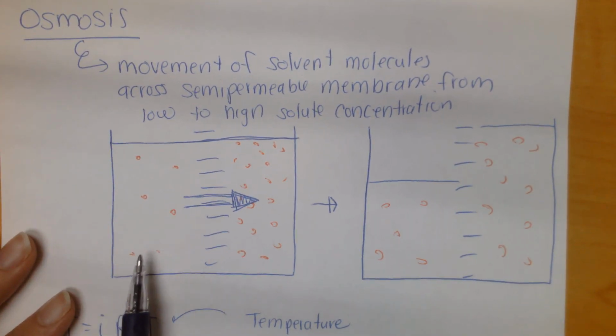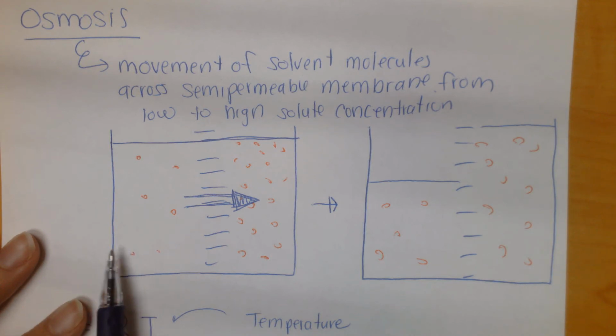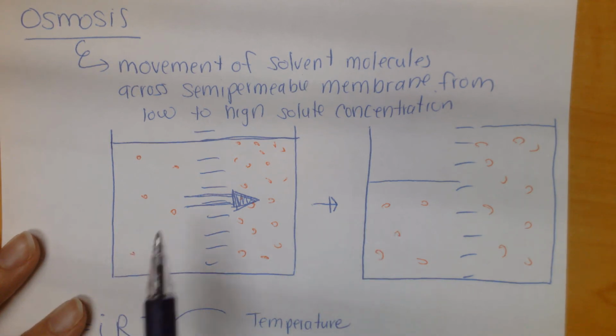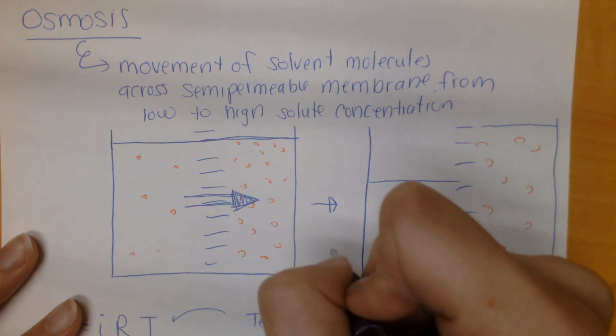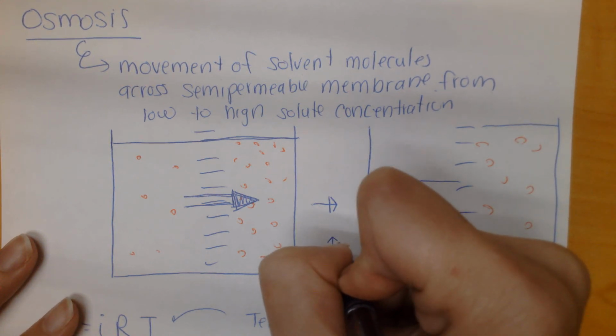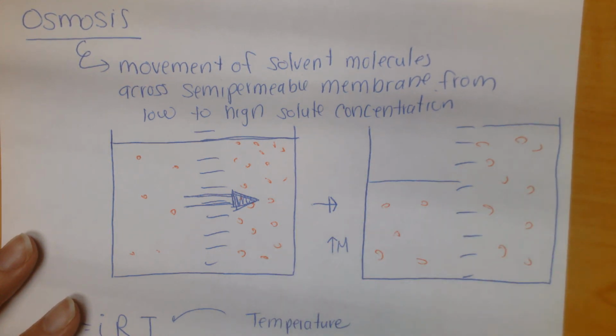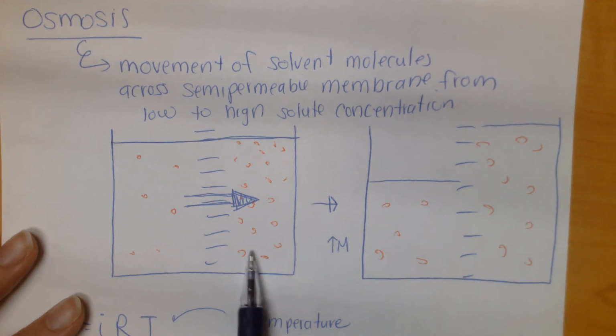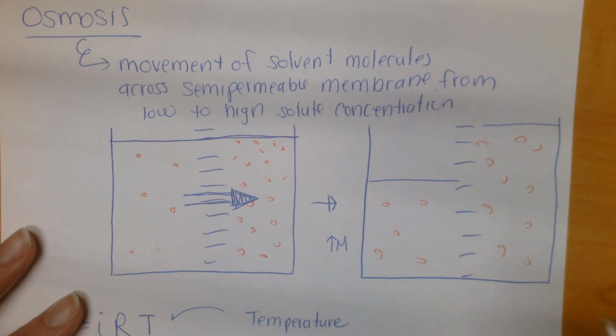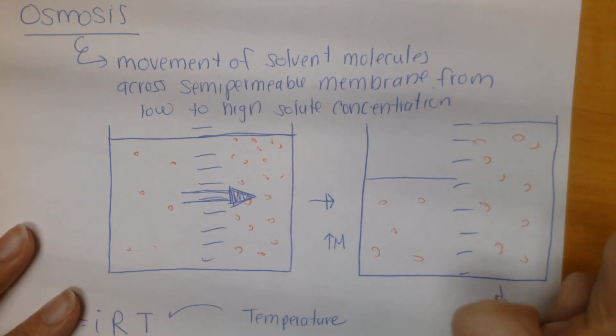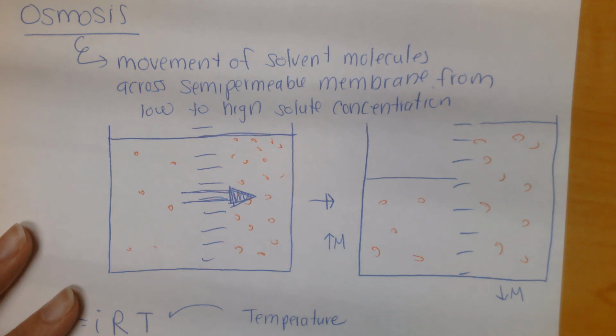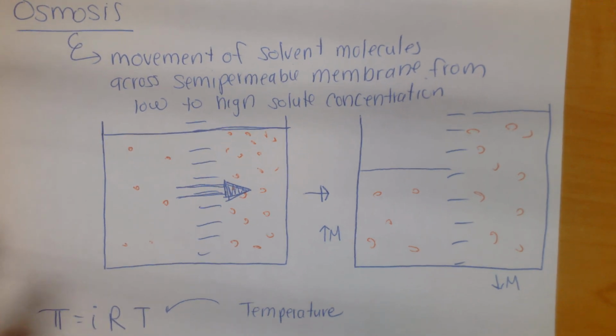This was at much lower concentration here. So as time passes, the concentration of this one went up. The molarity of this one went up because our volume went down. But this one here, these ones are all really tightly packed together, and now we have a much larger volume. So for this one, we had a decrease in concentration, or in molarity, because the volume went up. That's what we're looking at here, movement of the solvent.